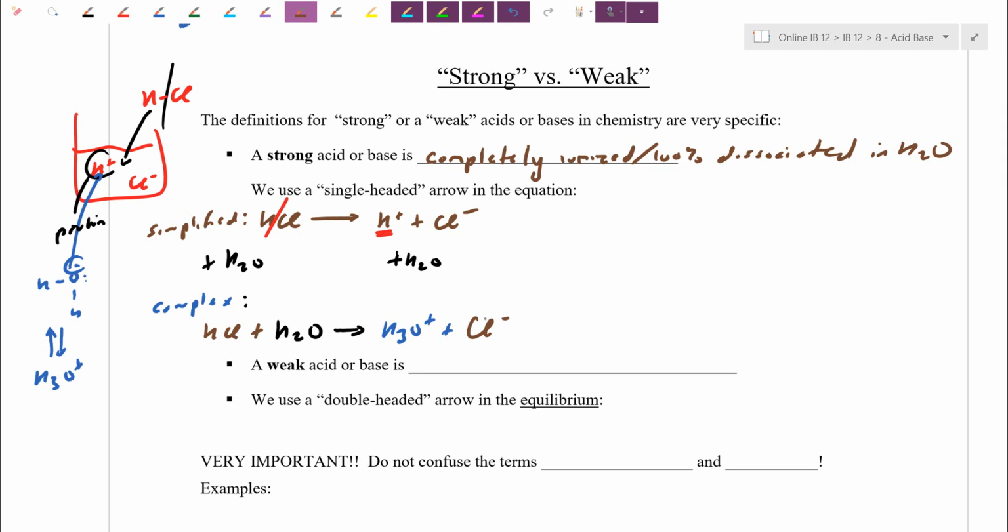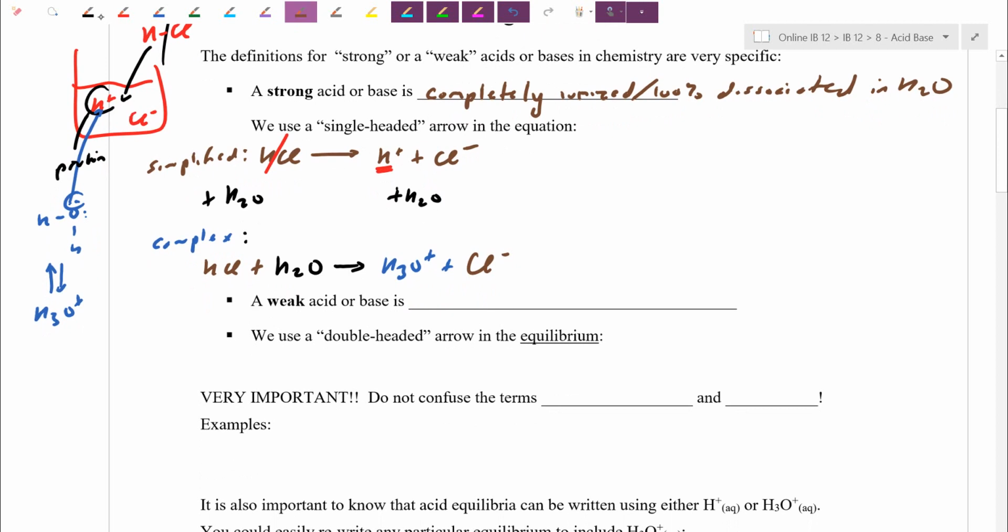Okay, so we have a handful of acids that are strong: H2SO4, HCl, HNO3. They are on our table. We're going to see later on. That's for a strong acid. Similarly, for a strong base, it really should have just been oxide like this. As a strong base, it has to one-way arrow form hydroxide. That's what ends up happening.